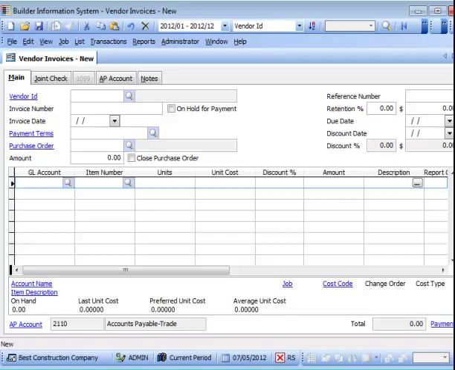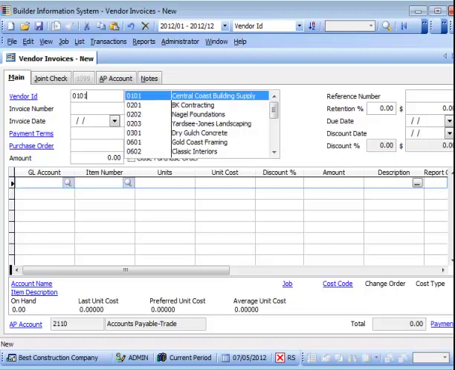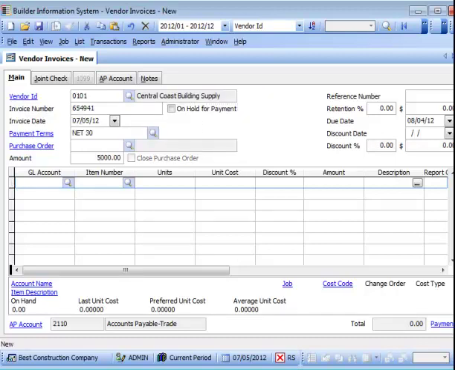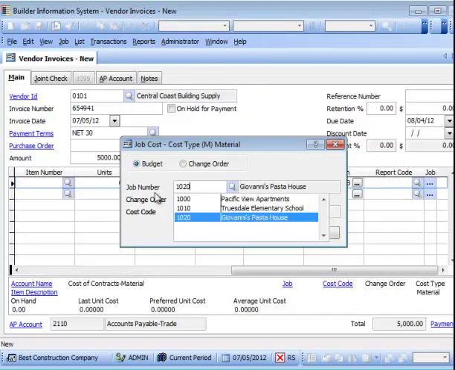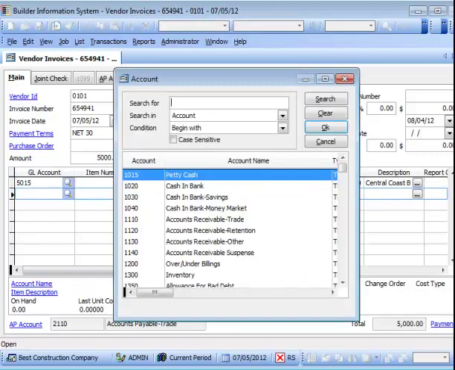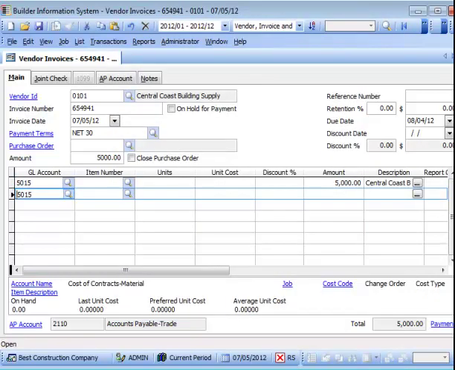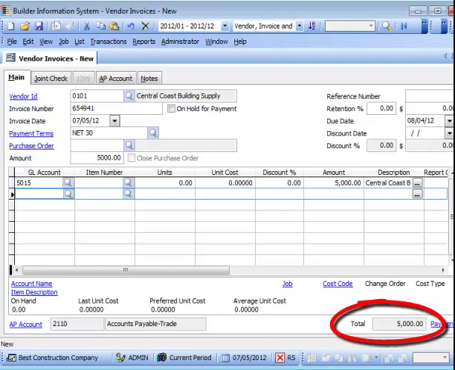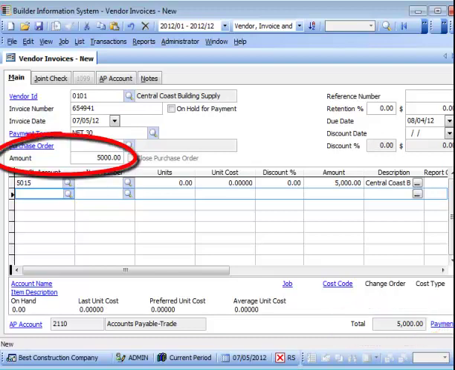To complete a transaction, enter all vital information in the fields provided on the form. Some fields provide a lookup feature for selecting information. To use the lookup, click the magnifying glass icon to the right and select the needed information. The Enter key or Tab key may be used to advance through the fields on the form. In this case, when all the information is entered, the amount in the total field in the lower right will equal the amount in the amount field in the upper left.